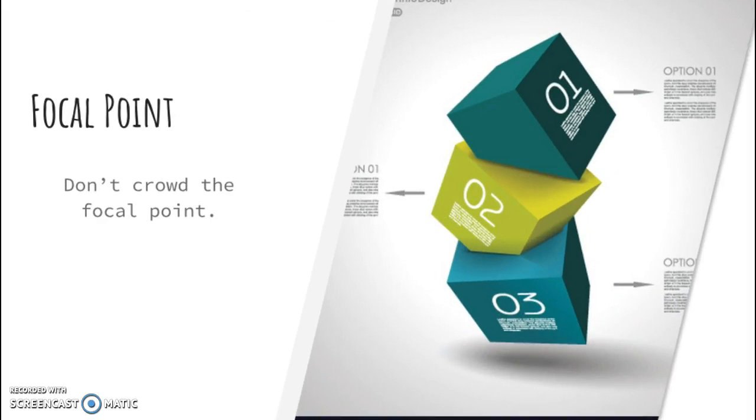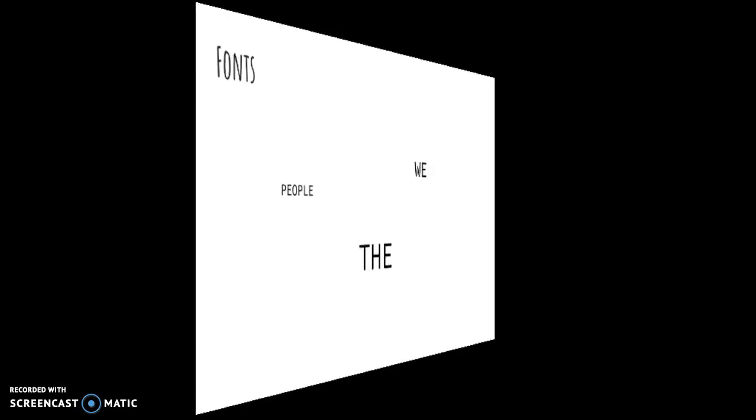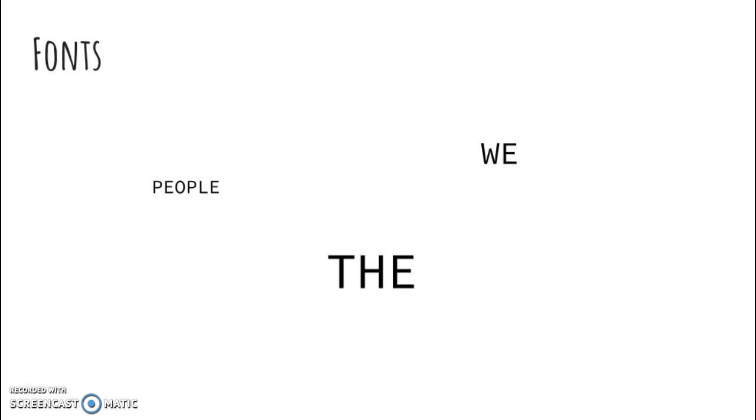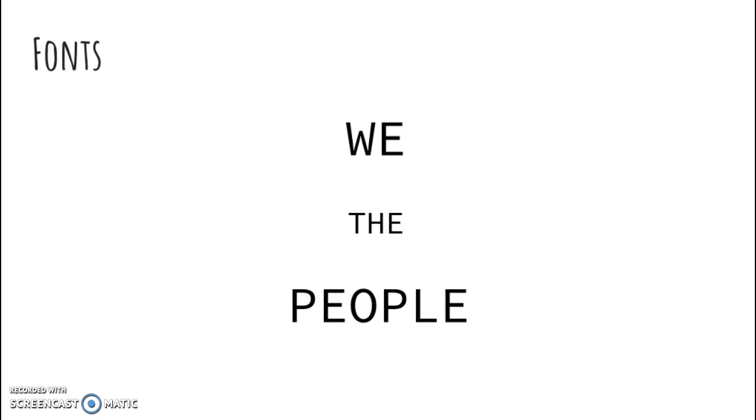Another tip: balance your elements without crowding the focal point. Fonts always attract the eye, and scaling fonts can be used to create effects. Here we have a series of words, all in the same font and color. Although the largest font is at the bottom of the screen, it retains the strongest impact. That's better. To improve our use of fonts, we create a visual hierarchy, which draws the eye of the viewer to the relative importance of the information presented.